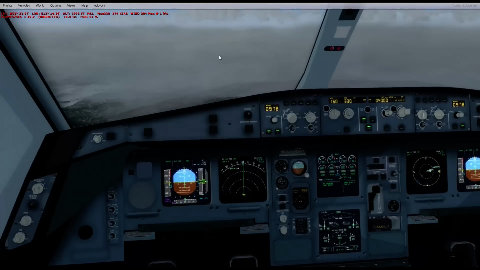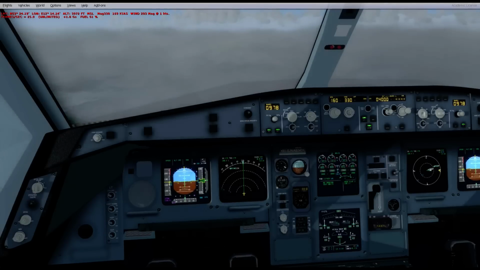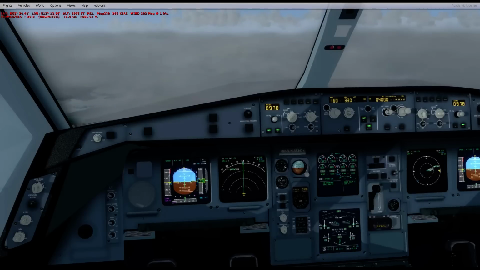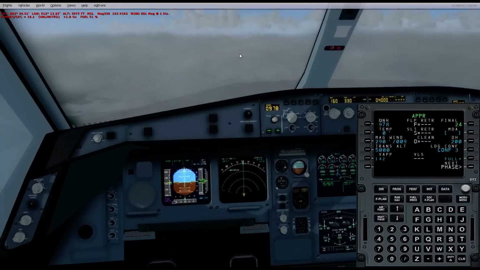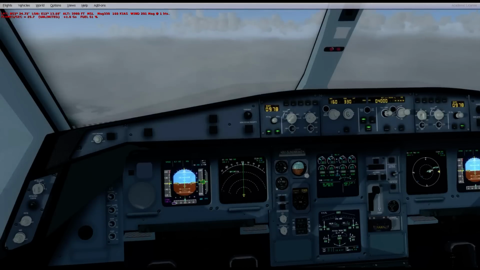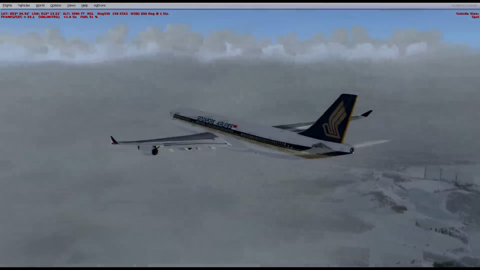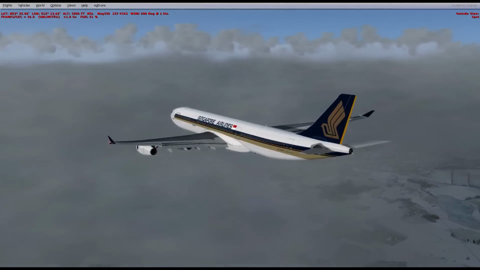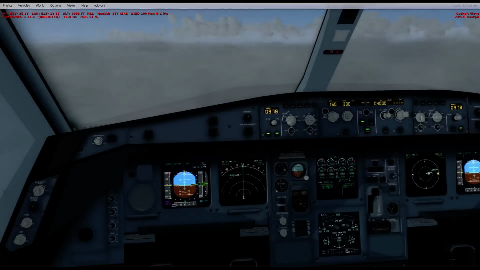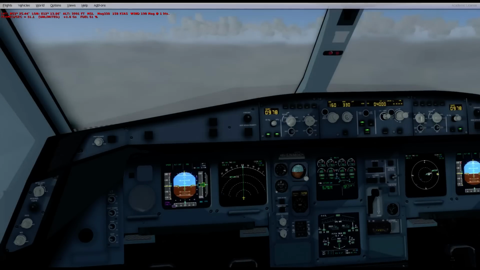Okay guys, so bear with me. I hope you can forgive me a bad landing because I've never landed this thing before. So let's see where this will take us. We have an approach speed of 142 knots. I'm very curious about how this will turn out.